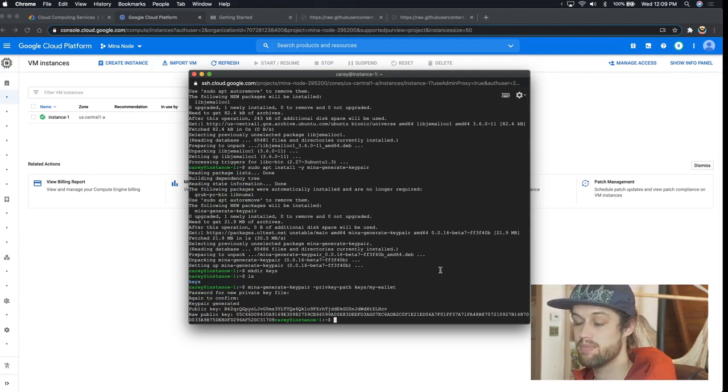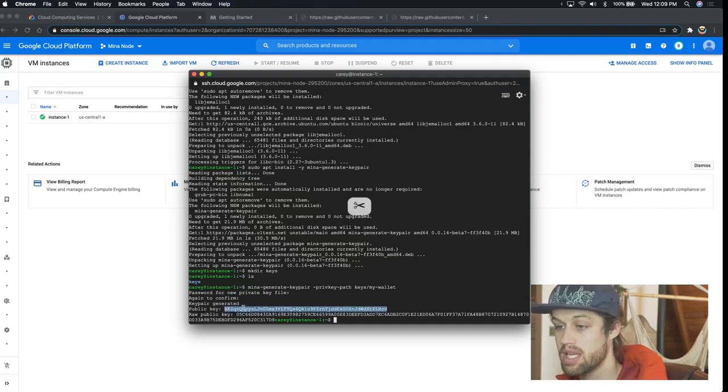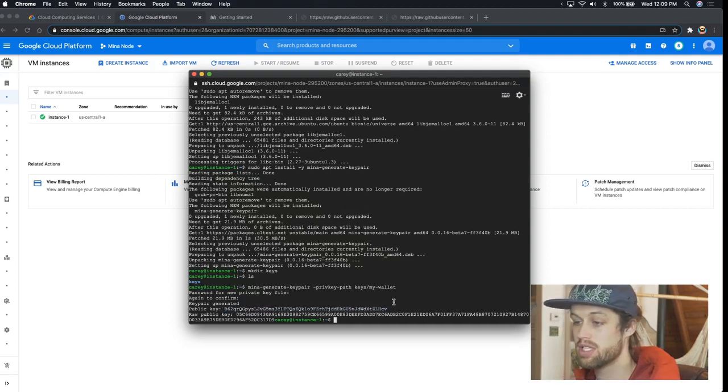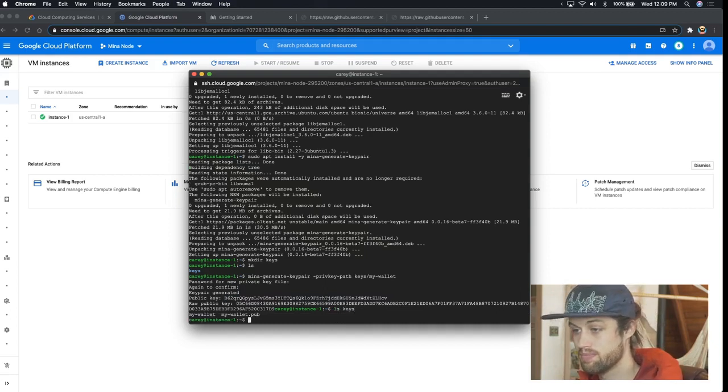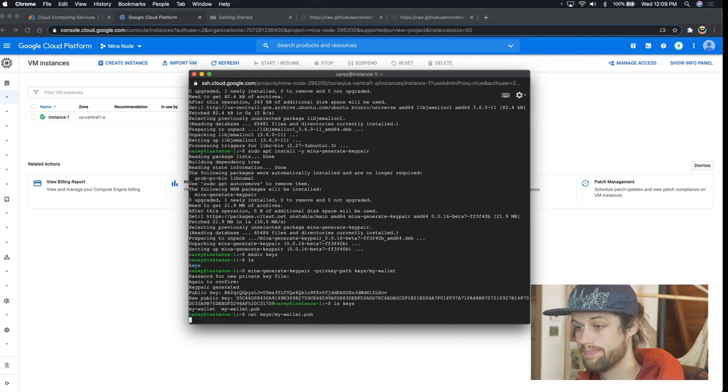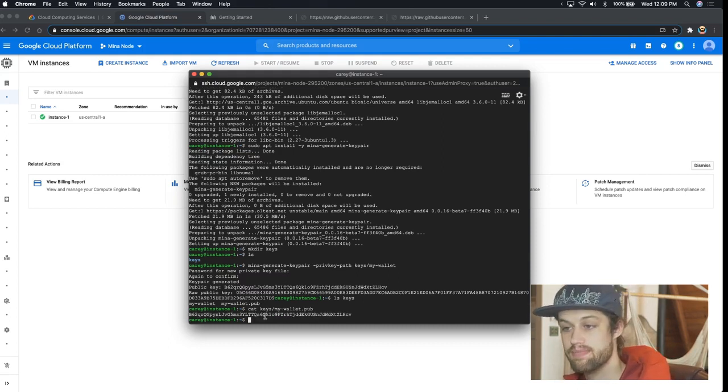Great. As you can see, the Keypair tool has generated a new public key private key pair with the public key that is shown here. You can see these files inside of the keys folder. mywallet contains our private key, and mywallet.pub contains our public key. If you want to remember your public key, the way to do that is to see the contents of the mywallet.pub file. You can do this with cat keys/mywallet.pub, and it'll tell you again what your public key is. Make sure to keep track of these key files, because if you lose them, you will lose all the funds that are connected to the wallet.